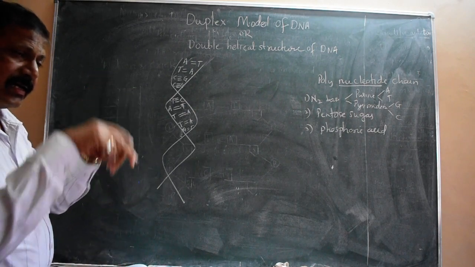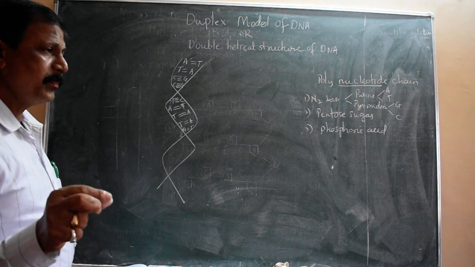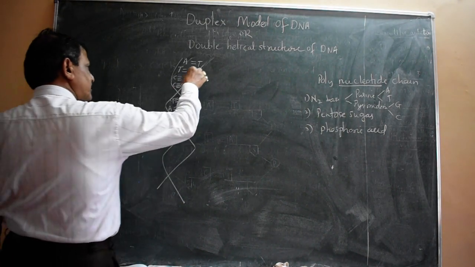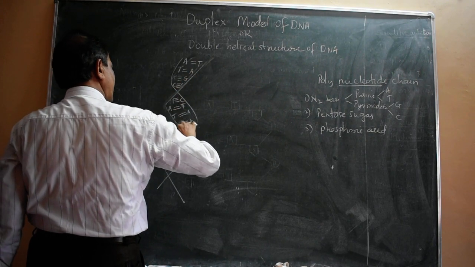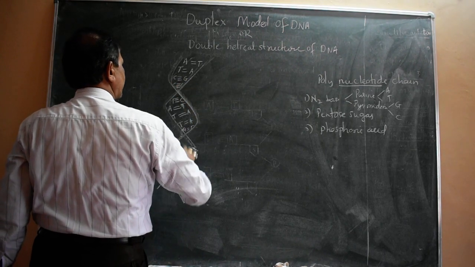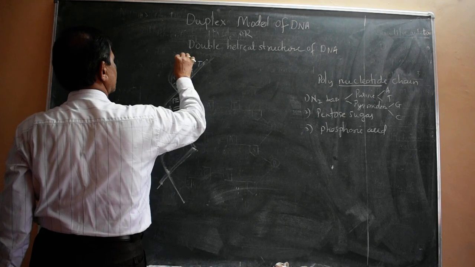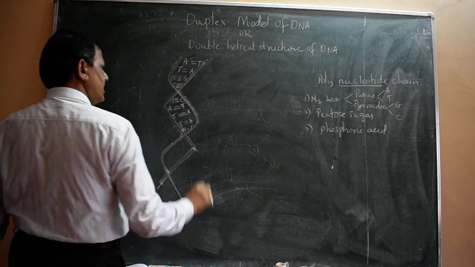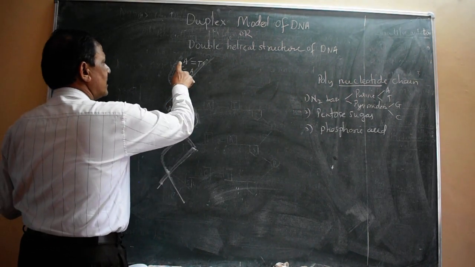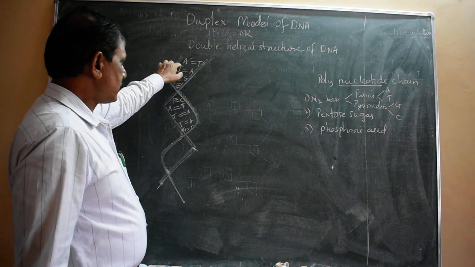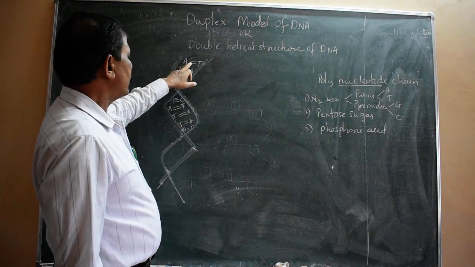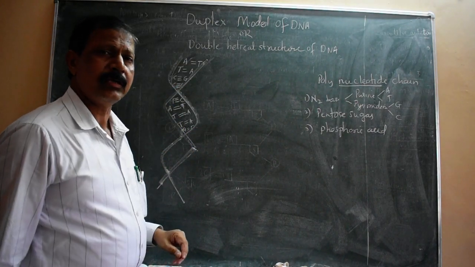Like this, in a DNA molecule, all these nitrogen bases pair in this fashion, and in this way you see the double-stranded DNA molecule formation taking place. In this double-stranded DNA molecule, the backbone is made by sugar phosphate, sugar phosphate, sugar phosphate, sugar phosphate. This means the entire strand is made by the sugar and the phosphate, and the opposite parallel strands are connected by means of the hydrogen bond in terms of nitrogen bases.